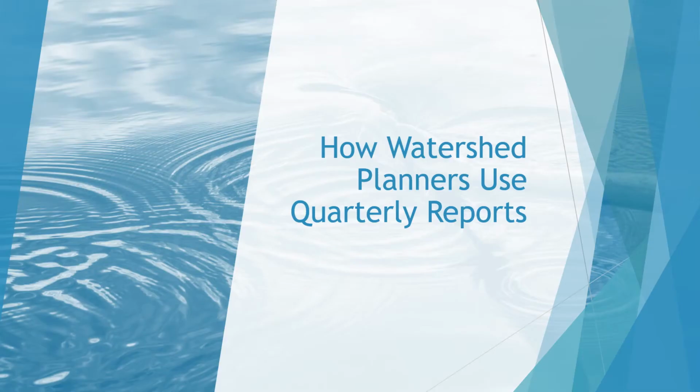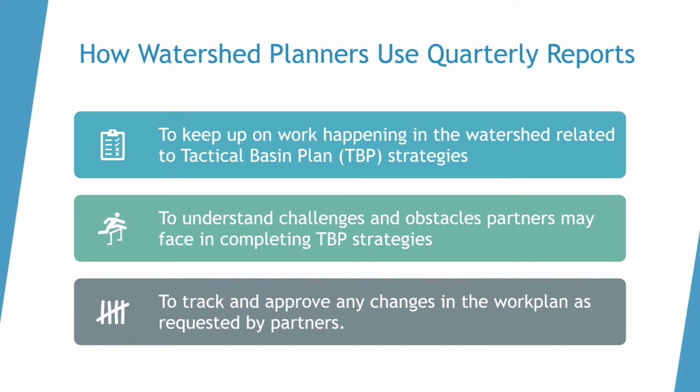How watershed planners use quarterly reports. Watershed planners use quarterly reports to keep up on work happening in the watershed related to Tactical Basin Plan strategies, to understand challenges and obstacles partners may face in completing Tactical Basin Plan strategies, and to track and improve any changes in the work plan as requested by partners.